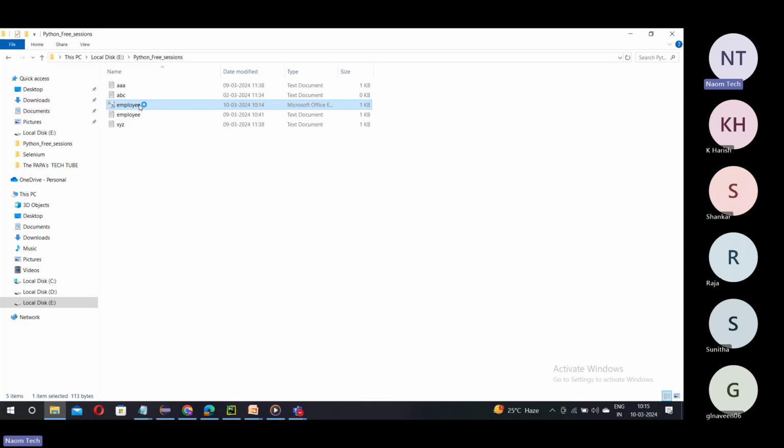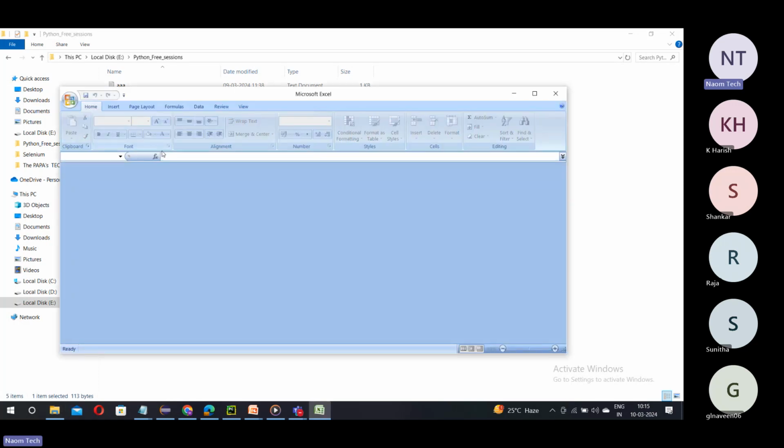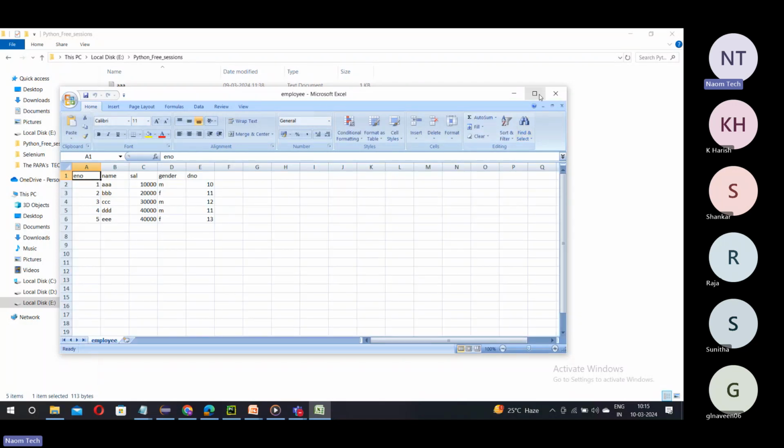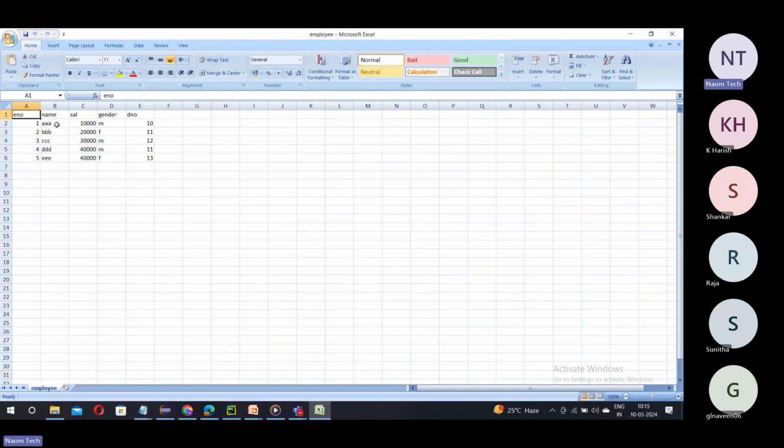If you open it, you can see your CSV file looks like this. This is our data set, which we tried to save here. So the data set is ready now.